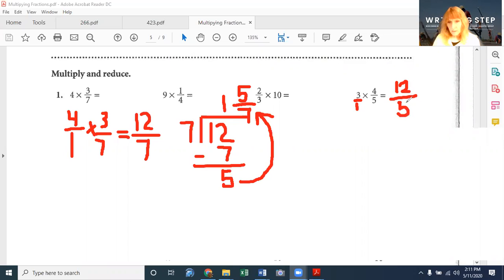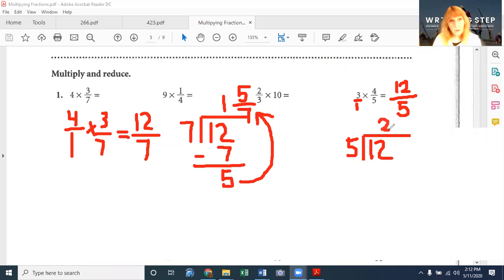So this is very similar to the one we just did. We have to divide. This time we're dividing the 12. It's top numbers on the inside, bottom numbers on the outside. We're dividing 12 by 5 this time instead of 7. How many 5s go into 12 without going over? 5 times 1 is 5. 5 times 2 is 10. 5 times 3 is 15. 15 is over, so it has to be a 2.